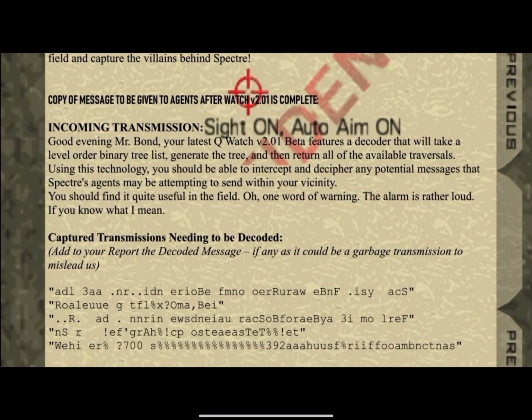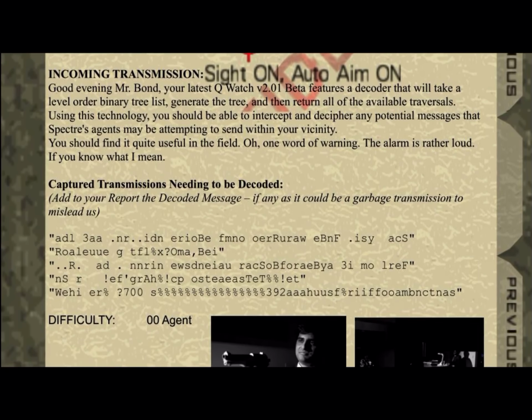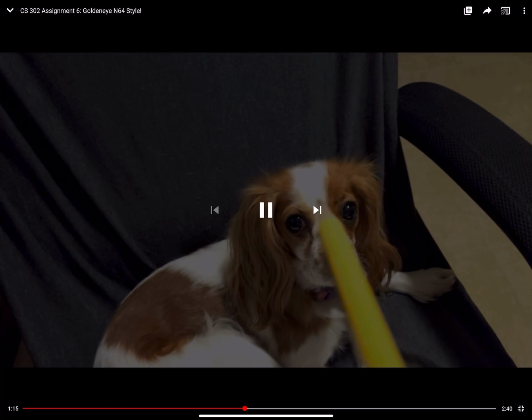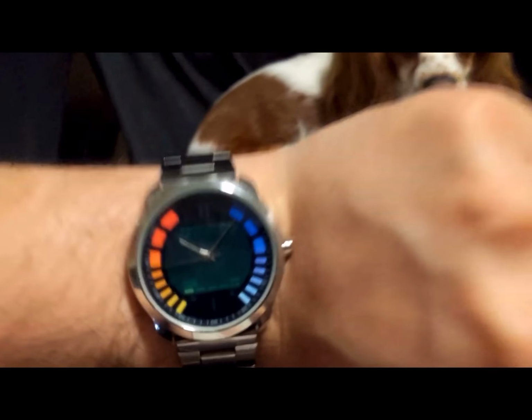You gotta be creative. And so here I... Have you guys played GoldenEye? Yeah. You know how the AK looks like a pencil, right? So that's why I put a pencil. It's a school version of the thing, so then you got the Q watch.